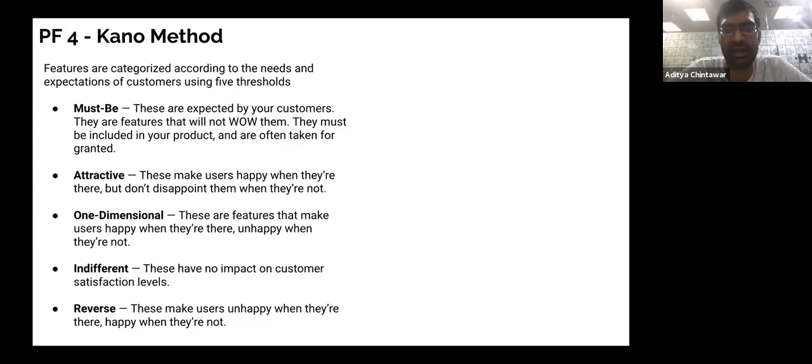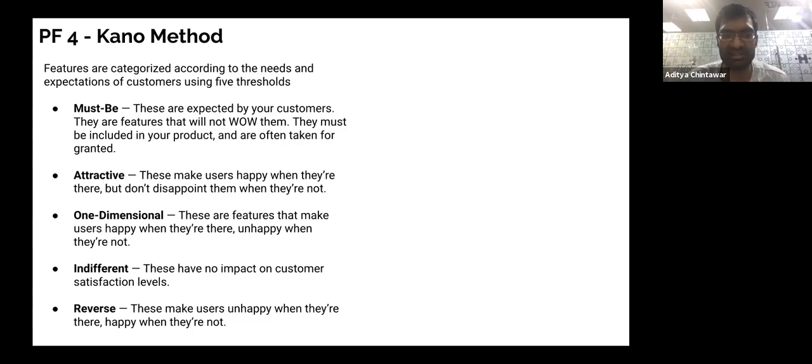Reverse is that if you do this, you'll make the customers unhappy. For example, I had a 2-step login process, okay? And I added an extra authentication, a so-called security layer, which involves a user action. And it has turned out to be a 3-step registration process. Now it is something which might not make my users happy, but it definitely depends upon the type of product. If it is fintech, the users are kind of used to uploading documents, doing something. But if it is e-commerce checkout, me adding a separate screen for entering his PIN code versus his address is absolutely not going to make him happy, right?